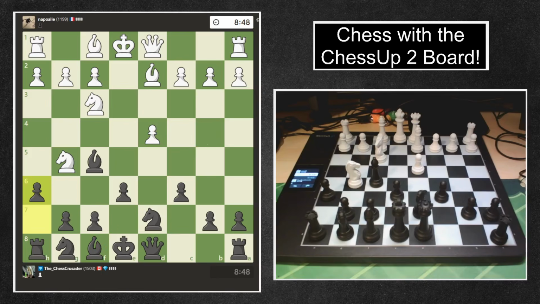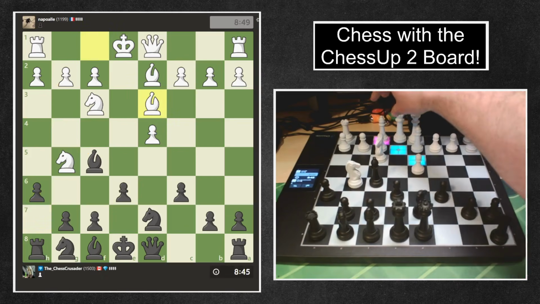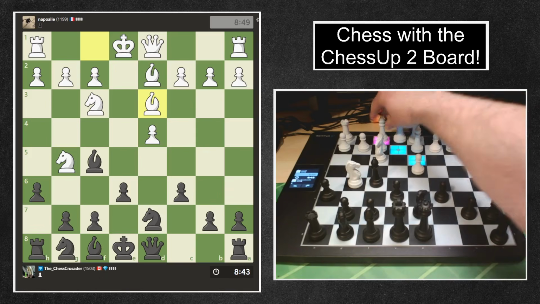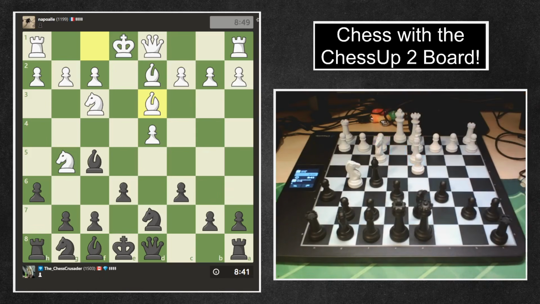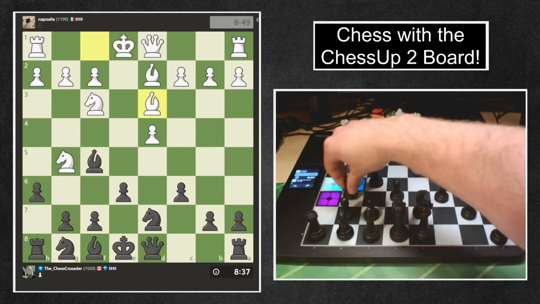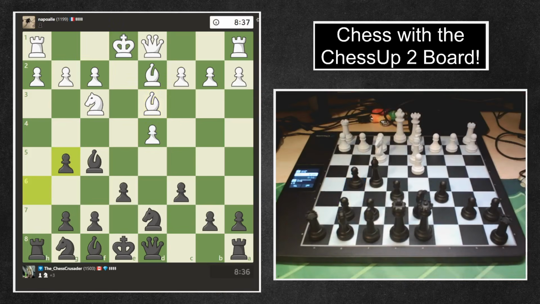Not to that square, because it would be hanging, but... there's not really a good place for this knight to go anymore. If he goes here, I might just take it, but then I'll have this open, so I might not want to go there anymore. Brings out the bishop, but that just loses a piece, unfortunately, because we can take like this, so we will.